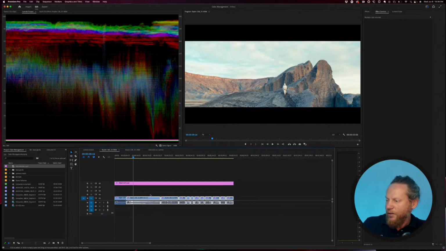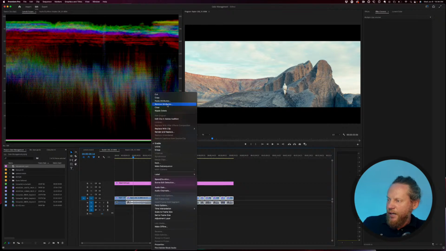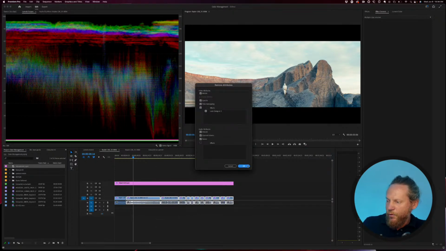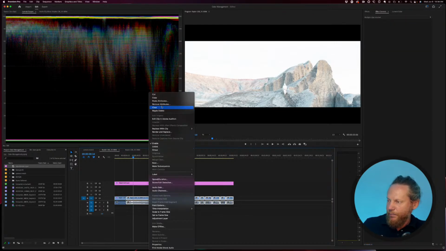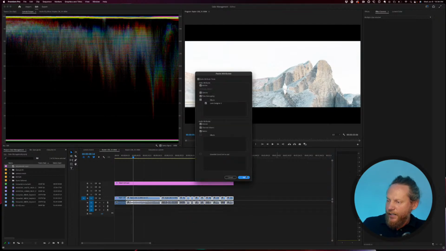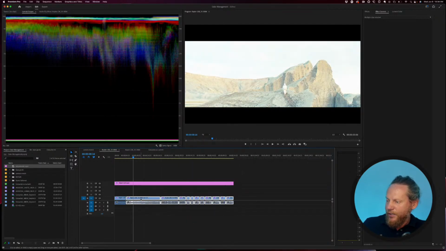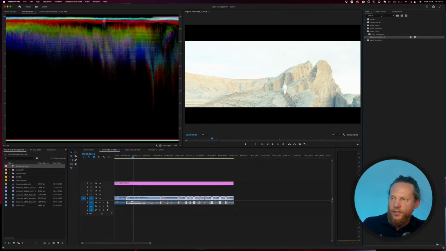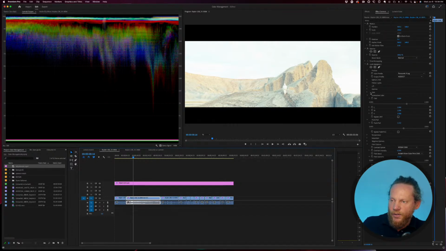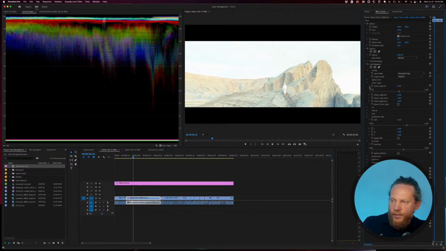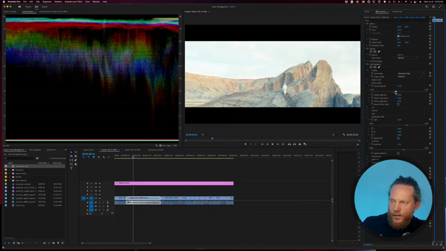I'm just going to highlight those clips, right mouse click, remove attributes. Let's remove all of this Look Designer, and then let's copy and paste it again. Okay, so I'm going to paste attributes again. Okay, now we're good. Excellent. This looks like I expected. And then I just still need to adjust a little bit of the exposure on this shot. This shot always gives me a little exposure issue. Printer lights, and I'm just going to bring them down.